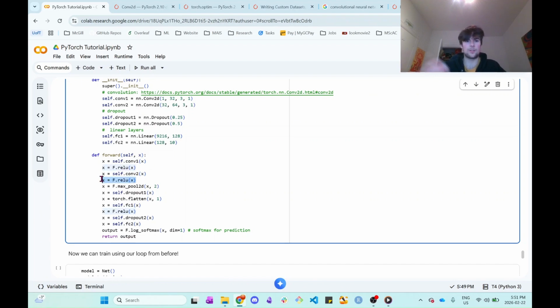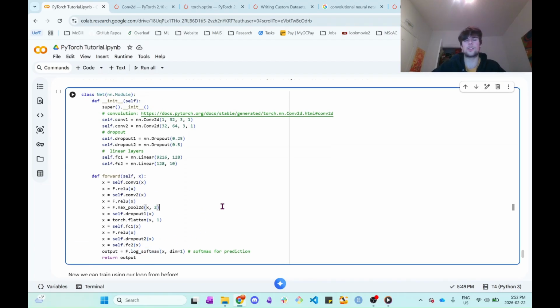ReLU is an activation function if you haven't heard of it. We do some max pooling, some dropout, flatten it, feed it to our fully connected layer, ReLU, dropout, go to another fully connected layer. And then we do log softmax, which is kind of like softmax, at the very end.